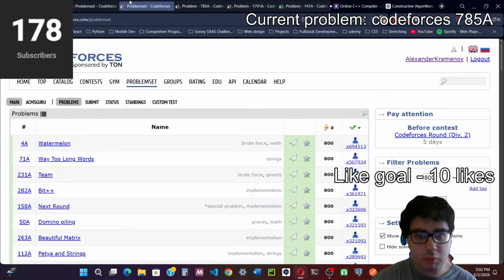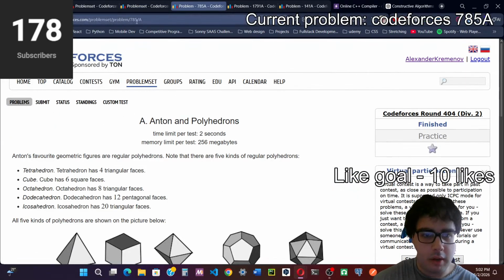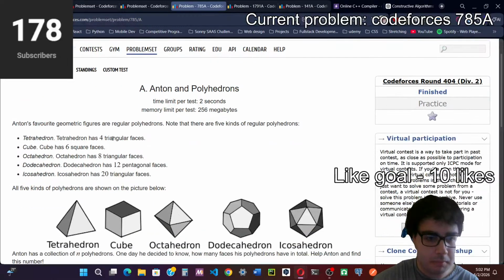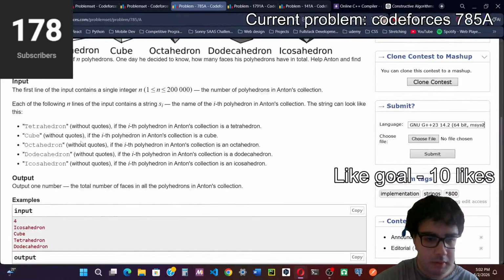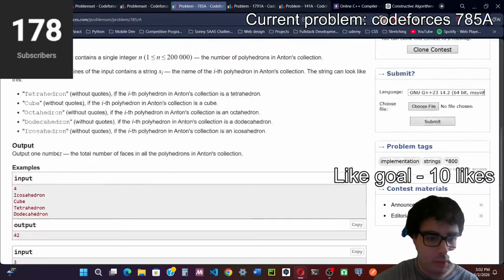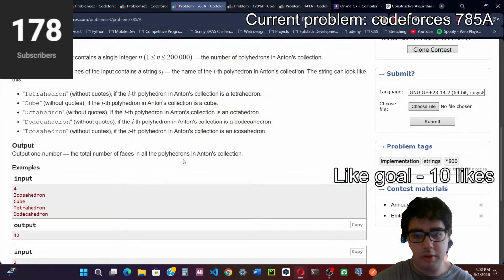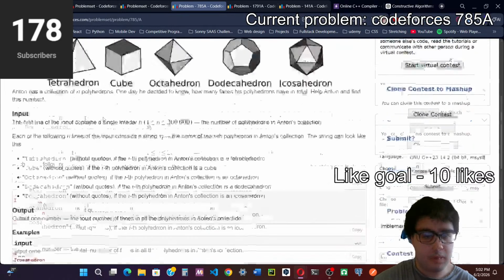Okay, so the first one we're going to be doing is Anton and Polyhedrons, 785A. I already read the problem statement. We have to output the total number of faces in all the polyhedrons. So basically we get these strings, and depending on what we get, we're going to increment our answer by that.